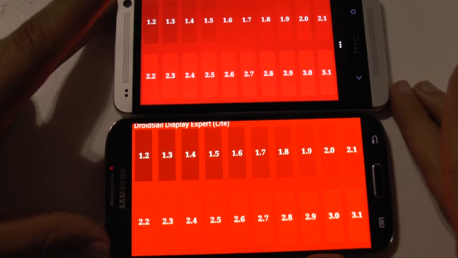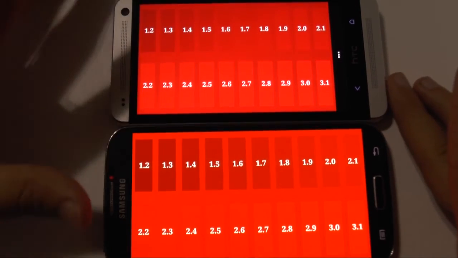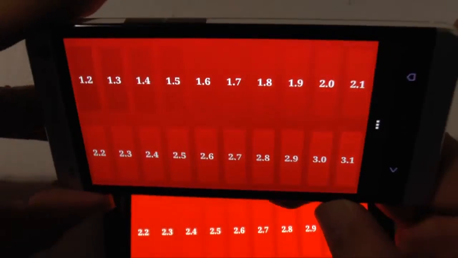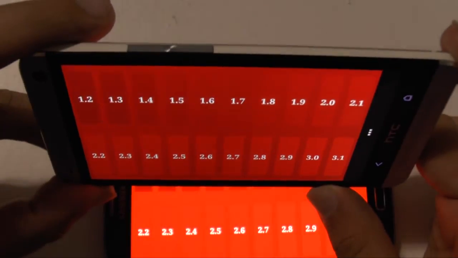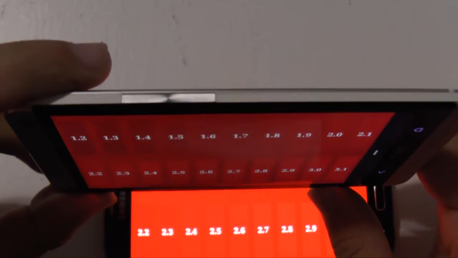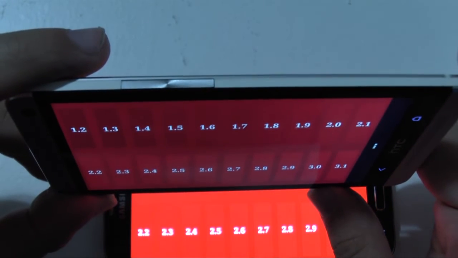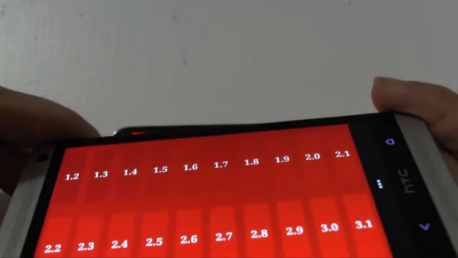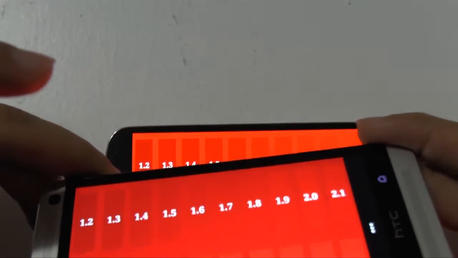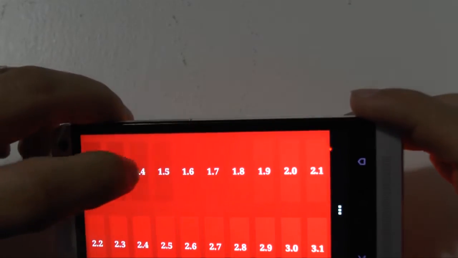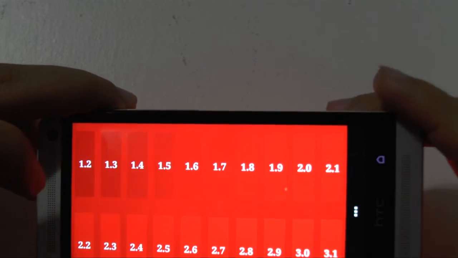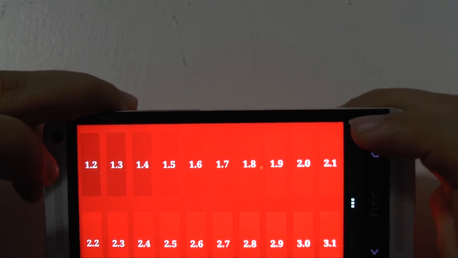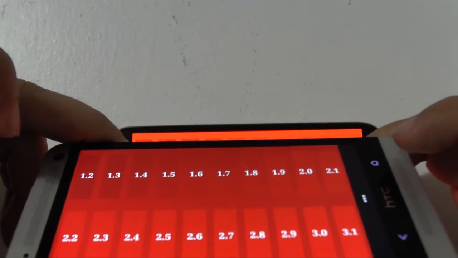Now on the colors one, my camcorder can't even pick it up. No, my camcorder cannot pick that up at all, guys. Oh wait, if I tilt it at an angle, it can pick it up, but it cannot pick it up directly. So hopefully you can see the squares now right here, all very distinguished. And over here, basically all of these are blending in. I can see 1.2, 1.3, and then 1.9, and 2.0 you can't see. So hopefully you can see that if I tilt it.